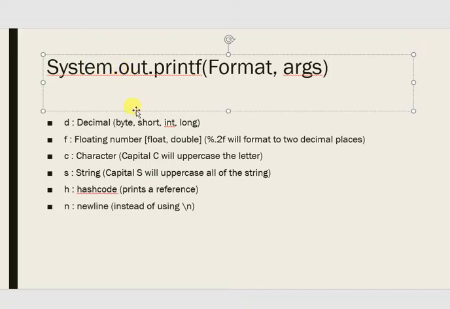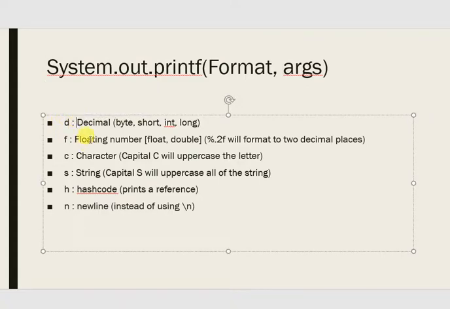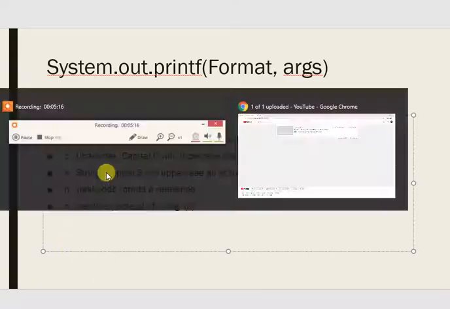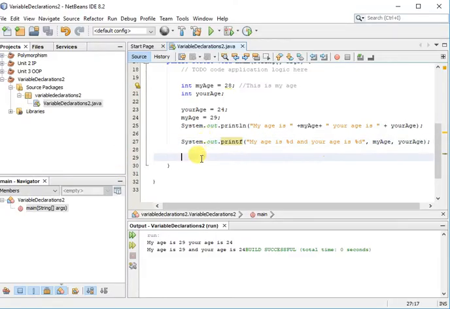So in the printf, we have the format, which we saw with the double quotes and our text. And then we have the arguments, which are the data types. We could put methods here as long as the data type is eventually called. So the D that we used is a decimal. It's basically a number. So in our application we used the age, so that was just a simple number. But if we wanted to use the price of something, we could use F, which is formatting, or a floating number. So let's go ahead and try F and see what it does.